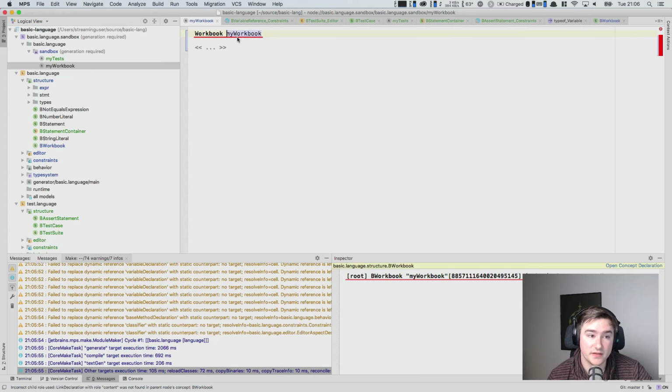One thing to fix this is to write migrations, which automatically migrate code of your language into a newer version of your language, because we have now done a breaking change, and we need to somehow get the existing code written with our language into a working state again. But I'm not going to look at this today because it would blow up the scope of the streaming episode.